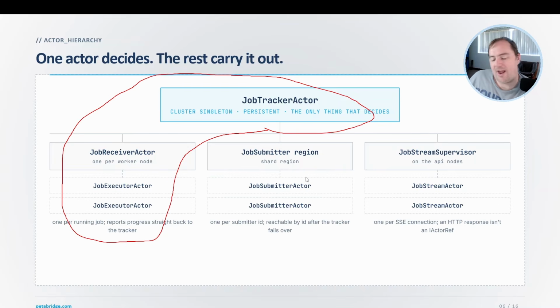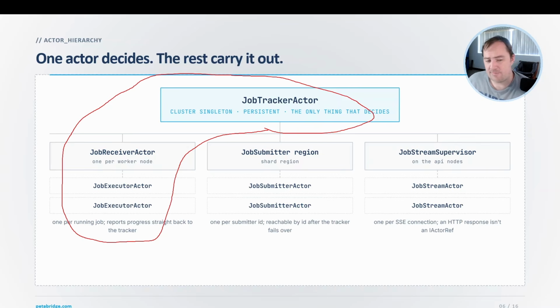The job submitter actor. If you're building, let's say, a multi-tenant system where people can submit jobs for their company or for their organization or whatever, each individual job might be submitted by a distinct tenant. That's what the job submitter region is kind of meant to represent. That way the submitter gets notified about the progress of the jobs that are in flight and about the execution status of those jobs too. So if a job fails or completes successfully, the job submitter actor will get notified about that.